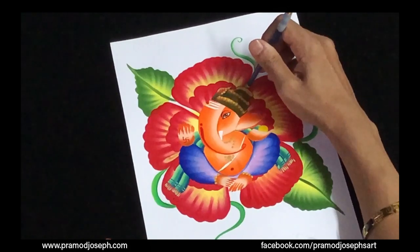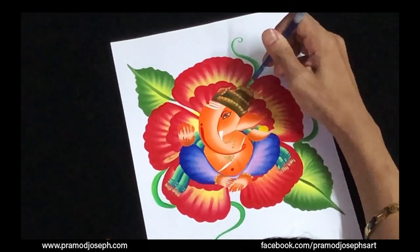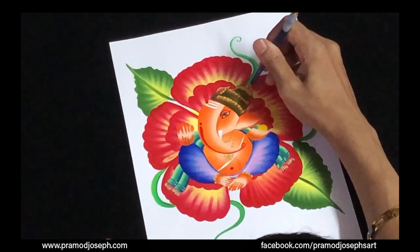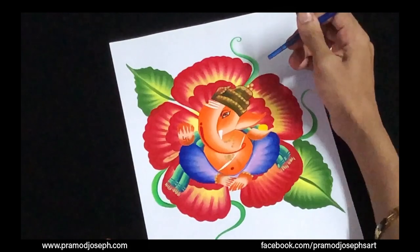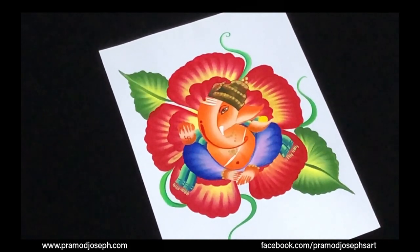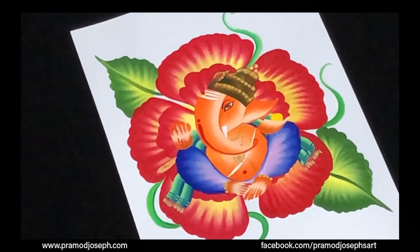If you notice, I've taken the time to complete my abstract Ganesha using the one stroke method of painting. This takes some time for you to practice this and then bring this kind of a finish. So make sure you practice all the basic strokes before you go on to your fair project.